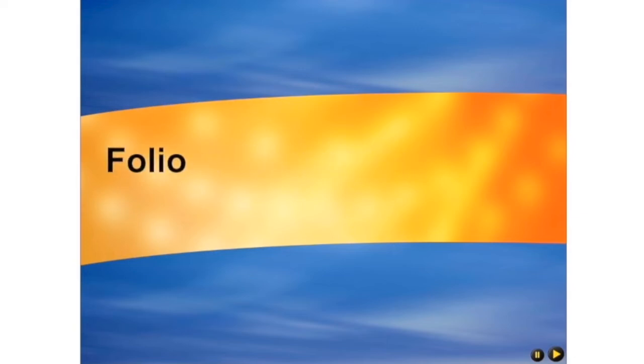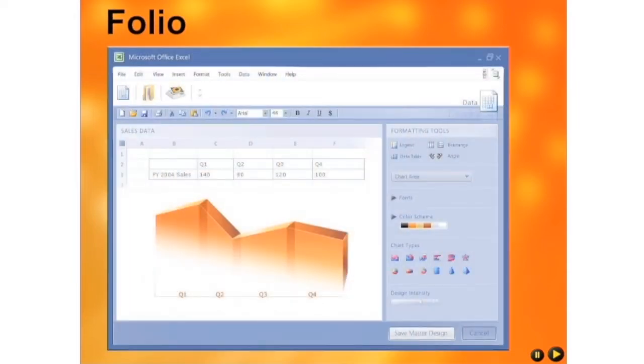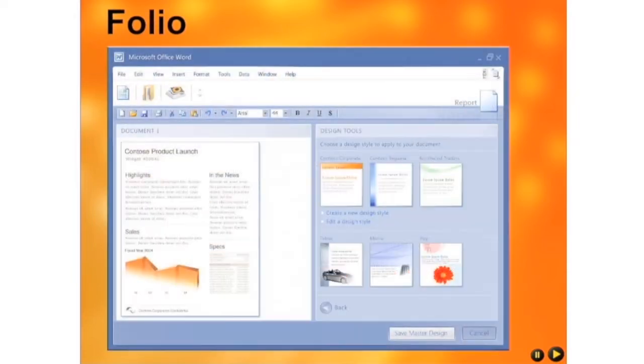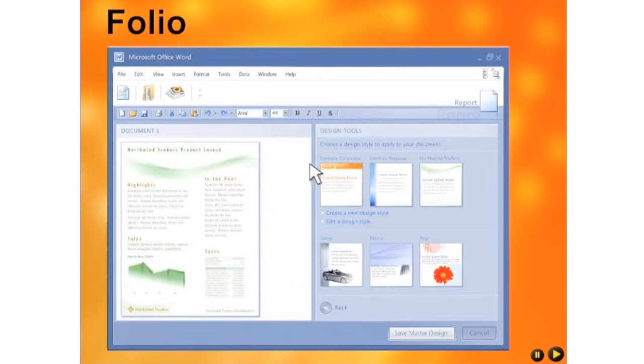Office 12 will introduce a concept of folios to make it easy for customers to create a unique look for their documents. Create the look once and apply it to documents, presentations, and spreadsheets. It's ideal for business owners since they have a unique brand and identity for their company. As an example, make a swell-looking chart in Excel. Copy and paste it into a document. Now change from your generic design to your Northwind Traders design. Click on Northwind Traders, and the look of the document is updated. Your document now matches the look used in your PowerPoint presentation.